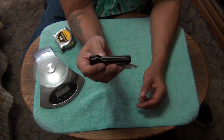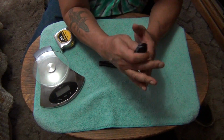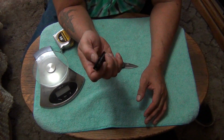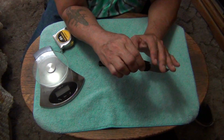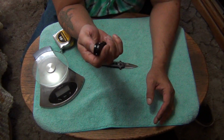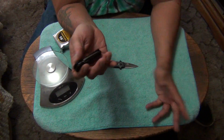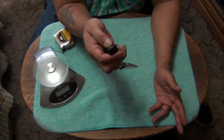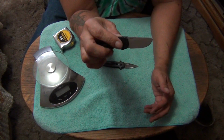This is my first ProTec. My very first ProTec knife. I've always admired their switchblades. I've always wanted to get a Godfather. And, you know, I just love their switchblades. They have some wicked looking switchblades. I would love to be able to collect them, but you can't get them sent here to California. This is the only ProTec I've ever been able to get sent to me because it's California legal.